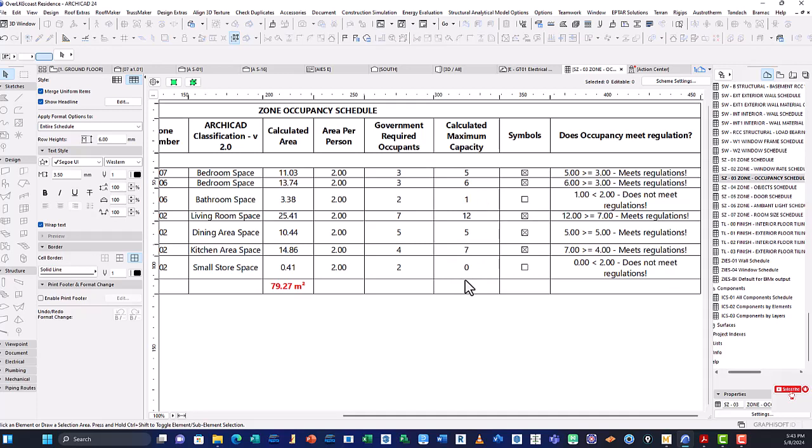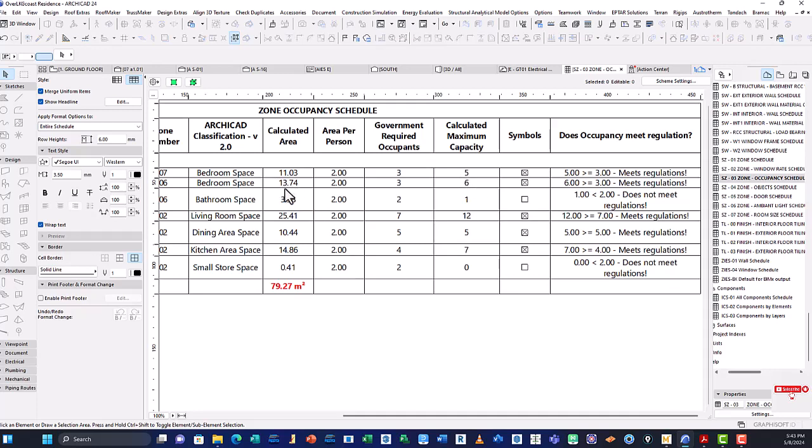The result was that for this bedroom, the bedroom 7 space, ArchiCAD has found that, based on this area per person of 2 square meters, this room is able to contain 5 individuals.